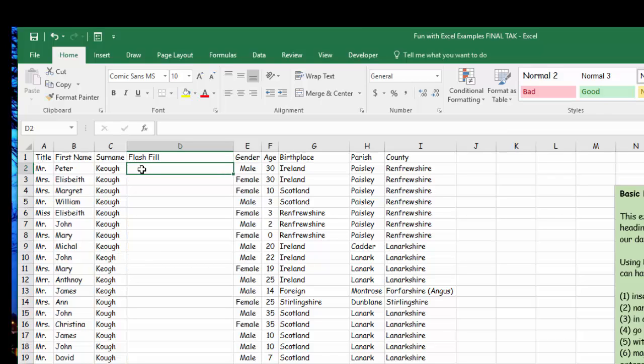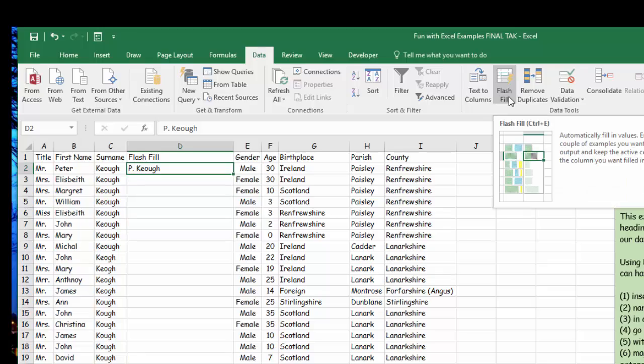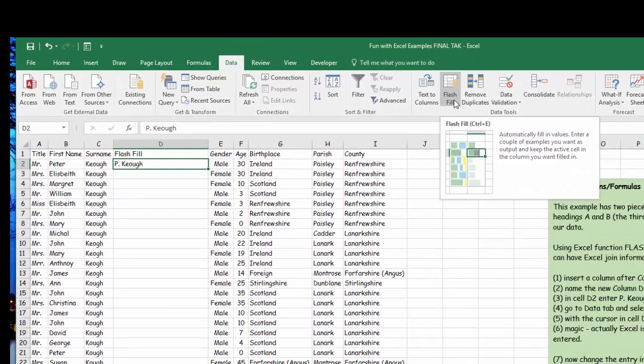In this instance, perhaps I've decided that instead of concatenating Peter Keogh, I simply want P. Keogh. I enter the information, I click on that cell, and in Data, so we're moving away from Home again, the next door neighbor to Text to Columns is Flash Fill. I'm going to click on Flash Fill and let's see what happens.